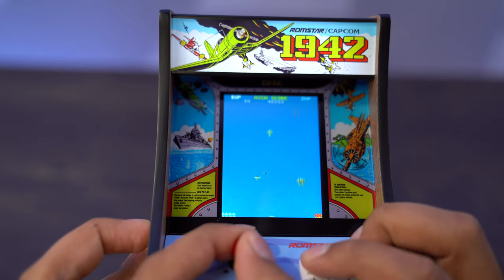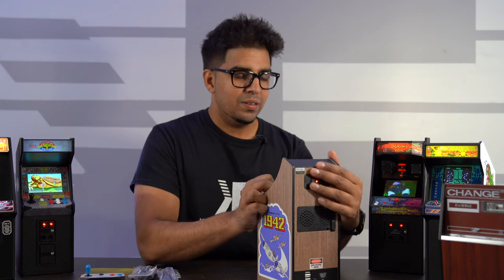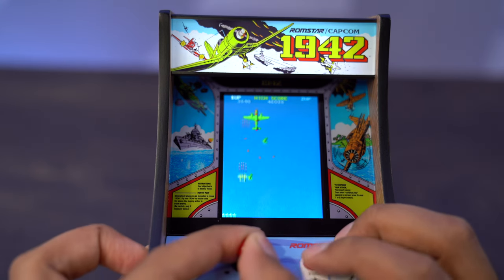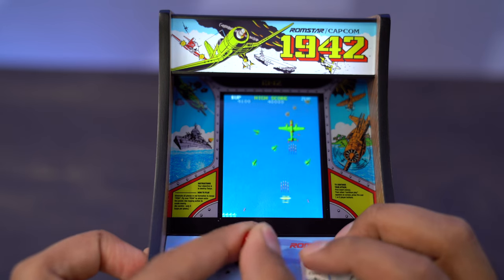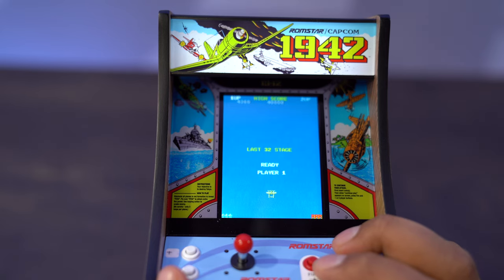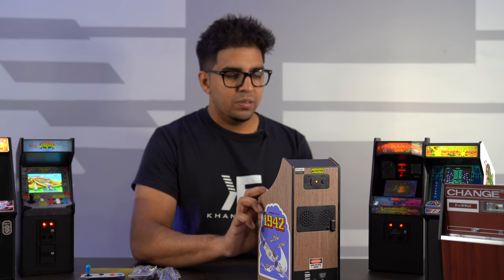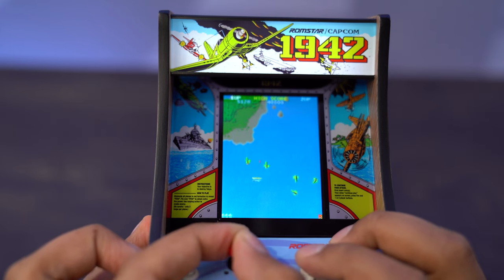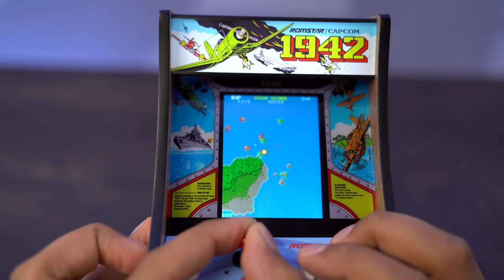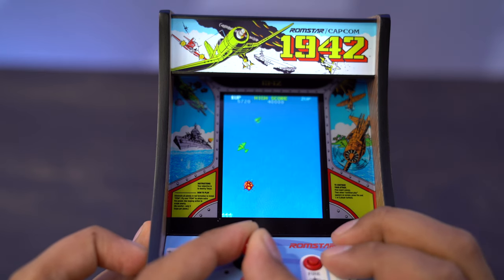Oh no, look at the planes. Come on. Oh, yes. Oh, no. Oh, just got blown up there. Alrighty, let's go ahead and continue. So you have your flip button, so you can avoid. You have a loop button here to dodge those other planes while you're doing it. So you do these little tricks. Ooh, I got hit there.